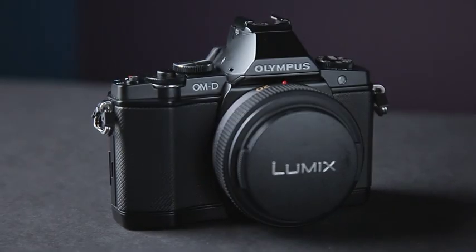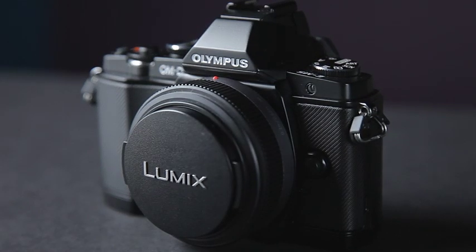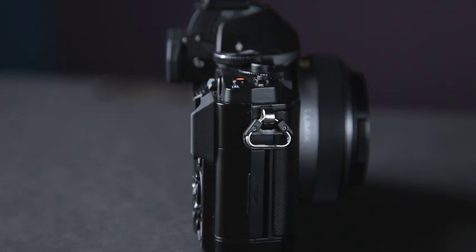So I just decided to buy a newer digital camera, and I ended up buying the Olympus OMD EM5, which I'm sharing the lens with my GF1. It's the same mount, so I only have one lens for the two cameras. But like I said, the other one's my backup. So if I'm shooting with this and it runs out of batteries, I just switch lenses and then I'm ready to go.